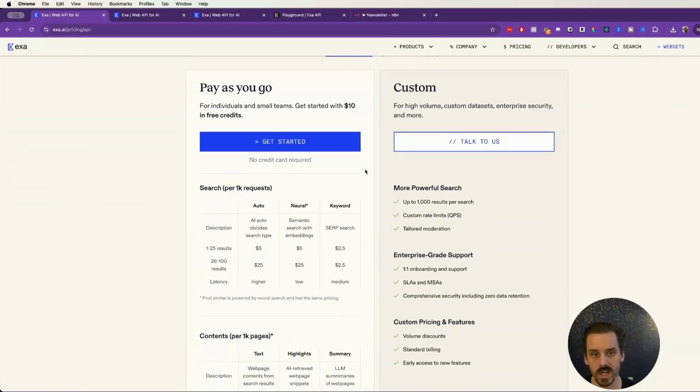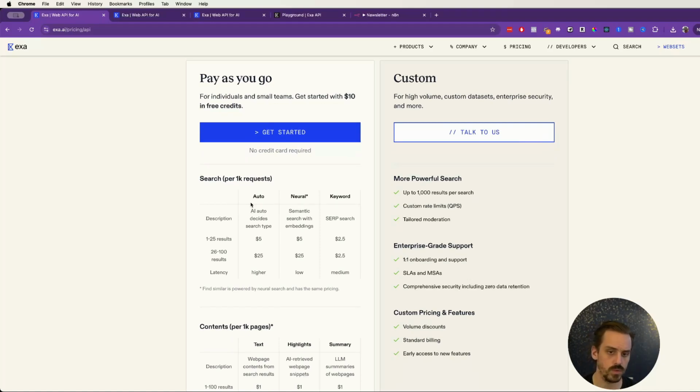So if you look at the pricing on this tool, they have two different ways of charging you when it comes to the primary search. So they have two different ways that you can search, which is where this is based from. They have what they call neural search. And this is a semantic search that uses actual embeddings. That's obviously different from a pure SERP search where it's going to do some keyword matching and then return you results based on the keywords. With a semantic search that's using embeddings, it's actually finding resources that are super relevant to what you're asking for specifically. And I'll give you a really good example of this.